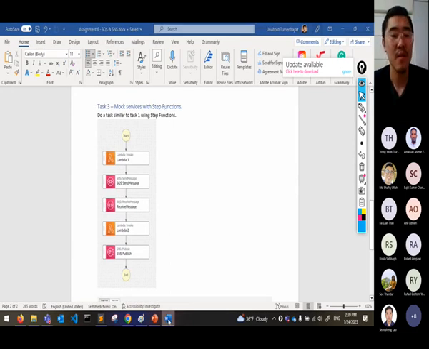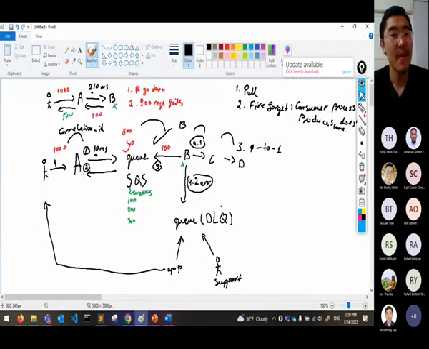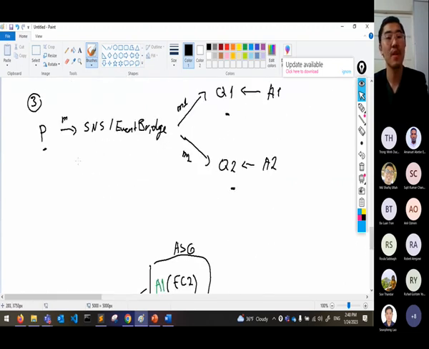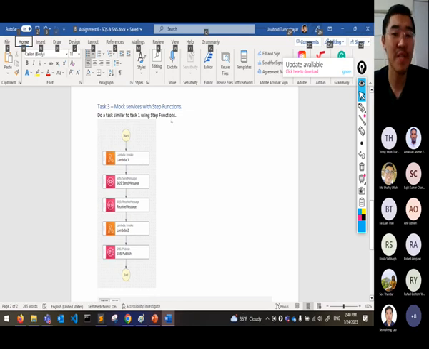You might notice, we discussed that if there is not just A and B, if you have C, D, E, and in between you have SNS, SQS, EventBridge, then you would end up having many components in the cloud. Like here, I drew this: 1, 2, 3, 4, 5, 6 components. And all these many components you can orchestrate using a Step Function.